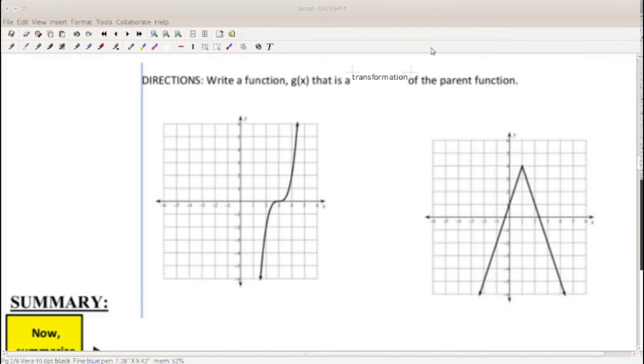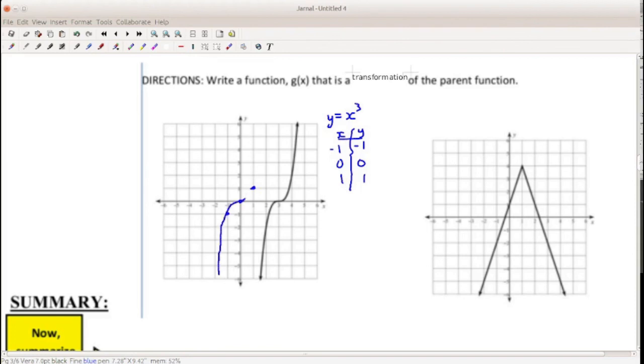So we want to say first, okay, it says transformation of the parent function. So what would I expect in this case to be the parent function of my new function? Well, this looks to me like a cubic, like y equals x cubed, or f of x equals x cubed. Remember that the basic points for that, I have an x and y table. If I had -1, -1 cubed is still -1, 0 is 0. 1 is 1, so my basic points would be here. And you can kind of sketch in, this would be my original parent function.